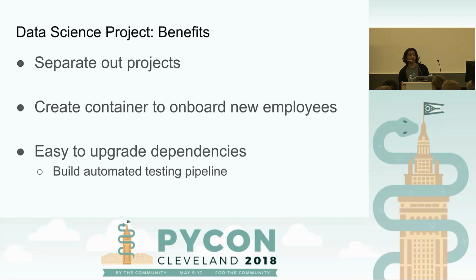Some of the benefits of this is that we can separate out our projects. If we want to onboard a new employee, they can just spin up a new container. And if we ever want to upgrade our dependencies for our project, say Pandas releases a new version, we can put that new version in a new container and put it through our automated testing pipeline. We're all testing, right?